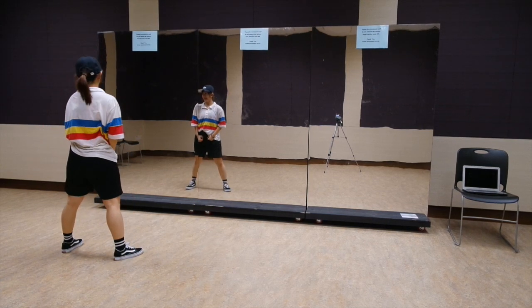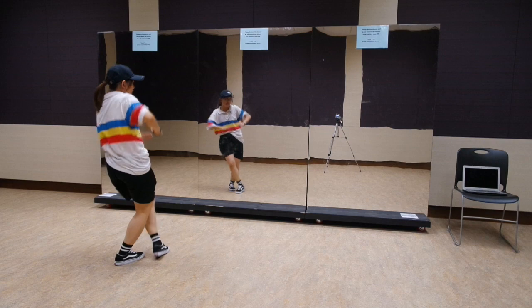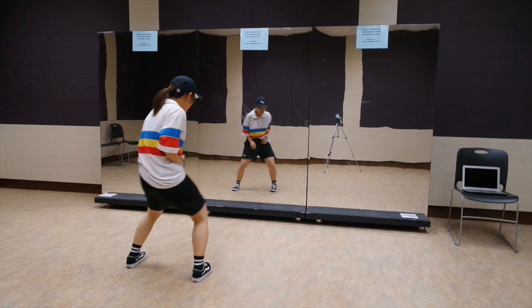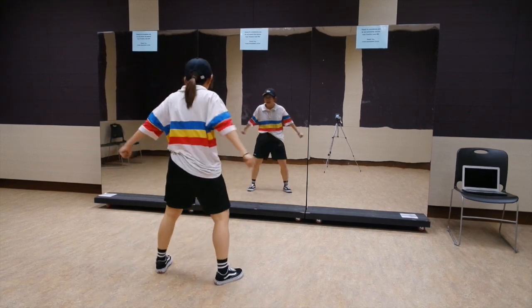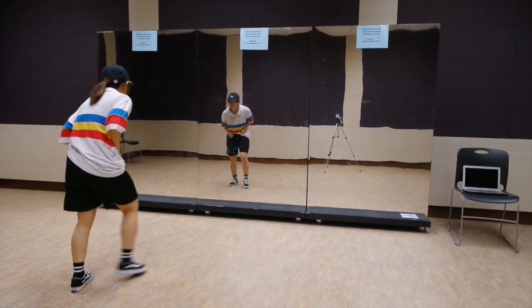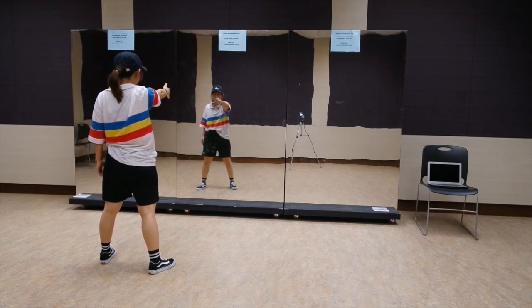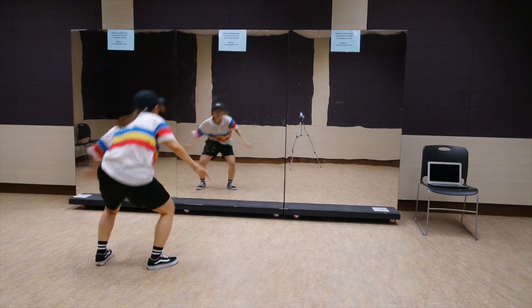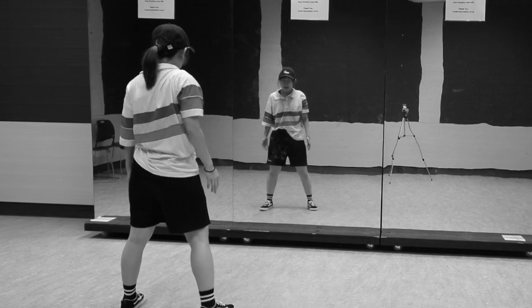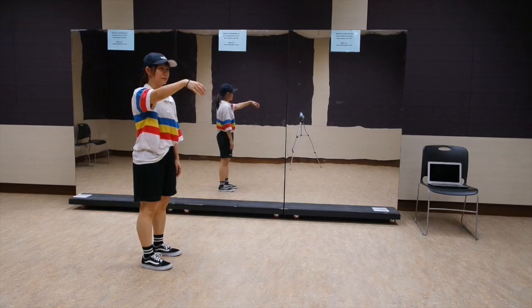The right, left, down and down, down, one and two and three, and two and three and four and soft. Right and left. One, two, three. Supposedly, when you go one, two, three, you're supposed to put your hand on your friend's shoulder. But since I have no friends to do this, I'm gonna do this.